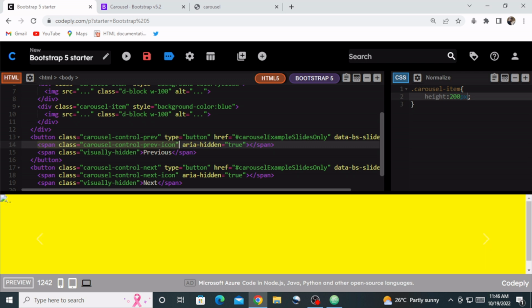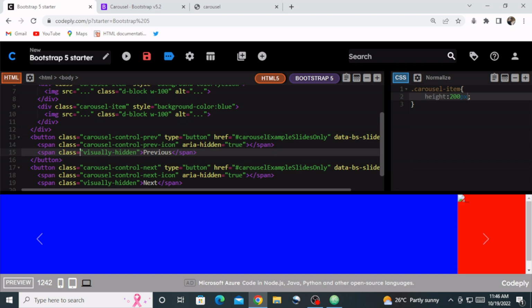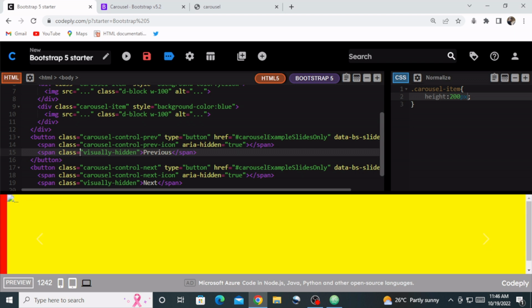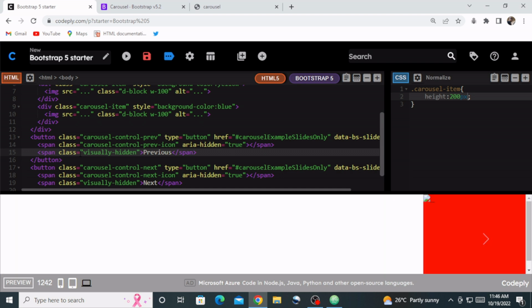And finally, we have a span with a class visually-hidden. Now, this class hides the text content from sighted users, but makes it available to screen reader users. Once again, you will use this to ensure that your web page is accessible to the visually impaired.